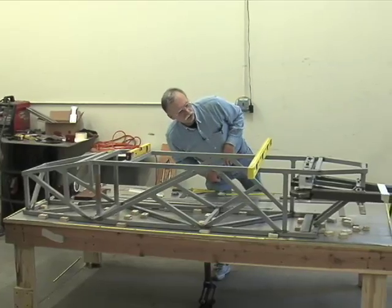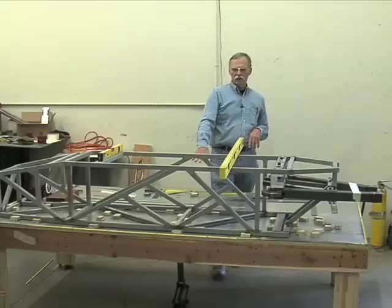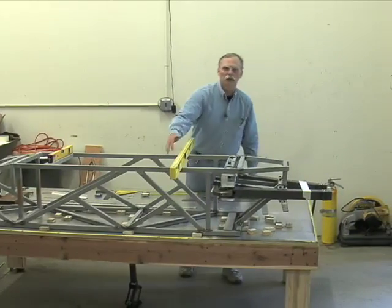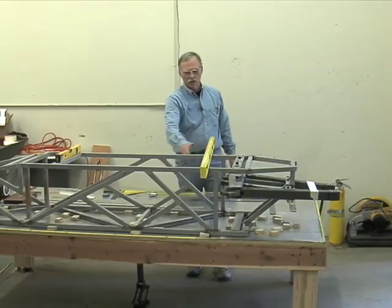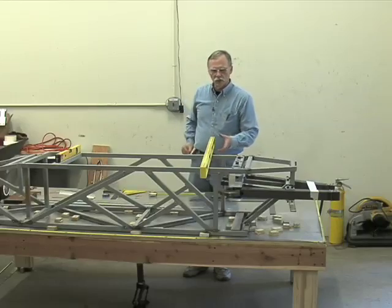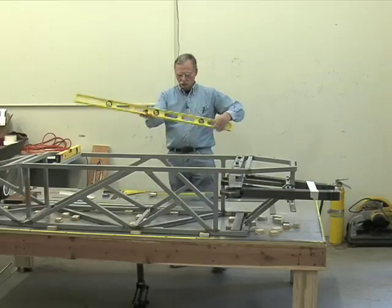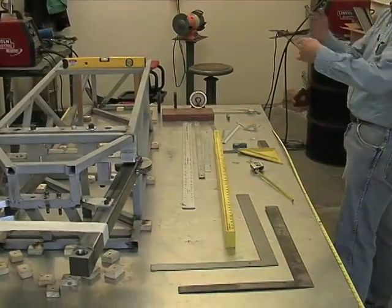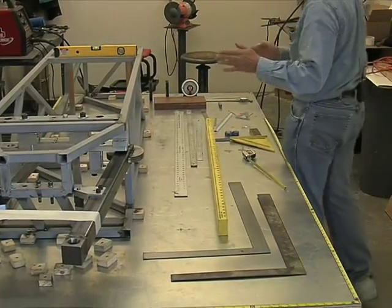So that bubble should be just about centered if the table's level and this was built correctly, which it was. That's pretty darn good for a welded structure. Haven't even jiggled it to make sure it's sitting square. But you got a nice centered bubble. If you put this on the table, it's centered on the table. So now we have X and Y, and that's how we do that.